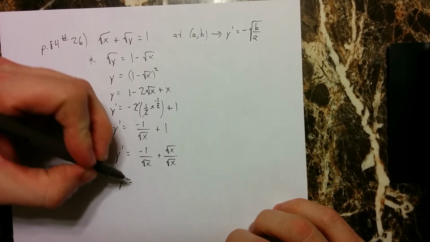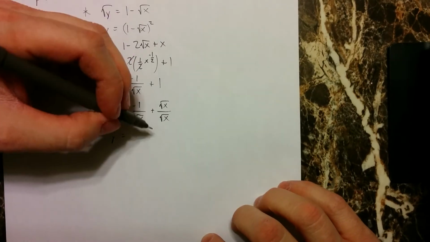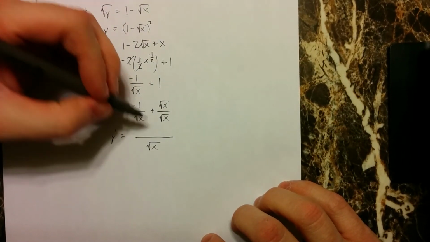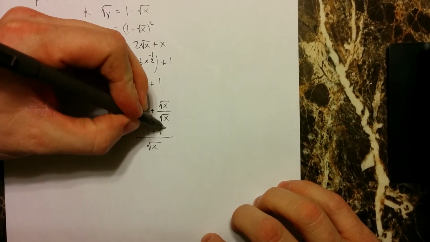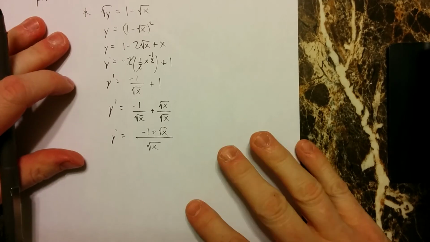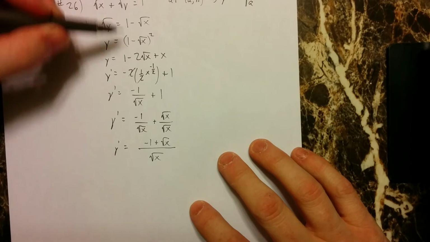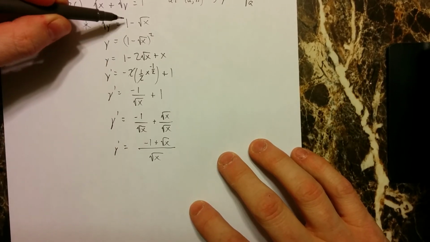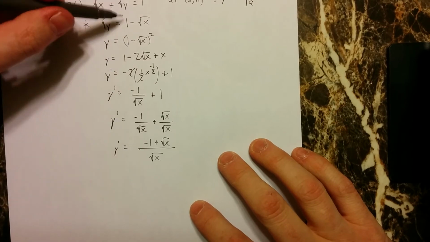So that'll allow us to write this as, let's recenter the page here, a denominator of root x, and up here we'll have minus 1 plus root x. Now here's where we're going to call attention back to this up here. This right here is my numerator, minus 1 plus root x, and this up here is an expression that I've already called attention to. So these two are almost the same.